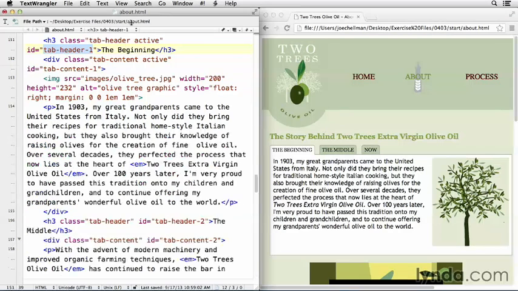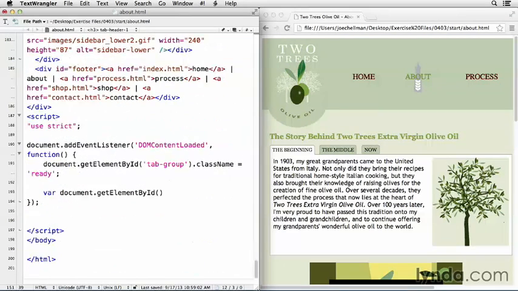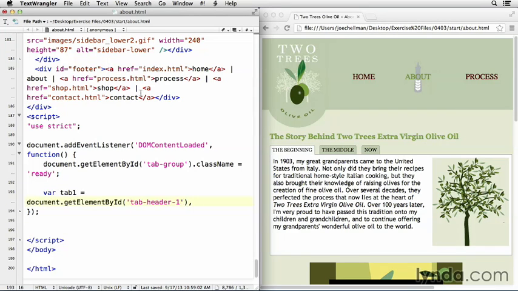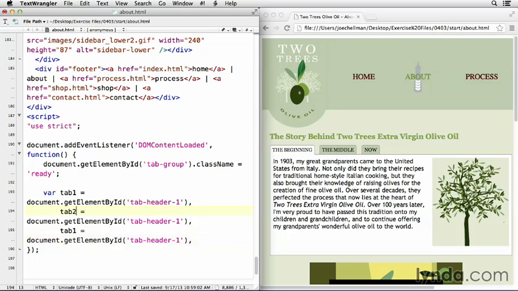So I'm going to copy that, scroll back down, and there we go. So now I'll have this, and I want to get each of these, and I need to give it a name. So there is that, and I'm going to do one of these for each of those headers. 1, 2, and 3. All right.